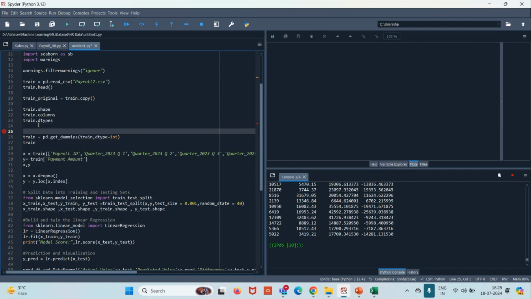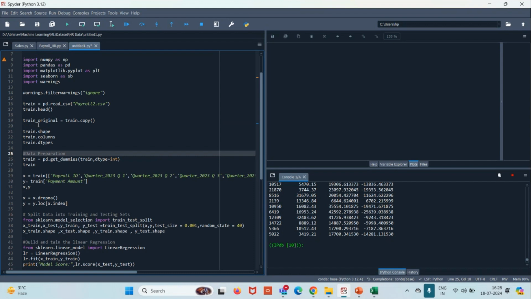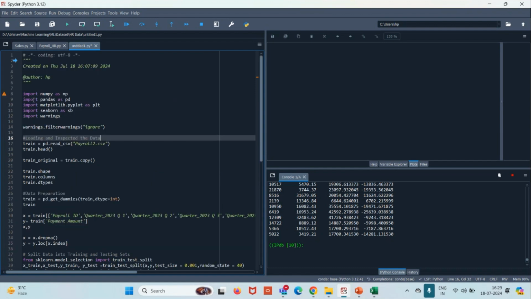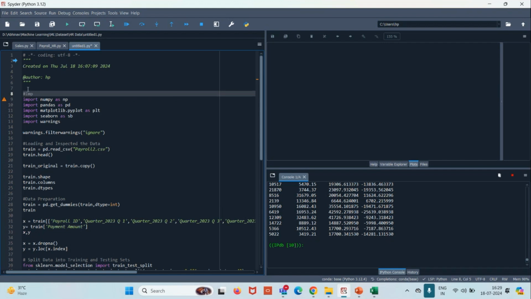We did data preparation over here. We loaded and inspected the data, and at first we imported the libraries.